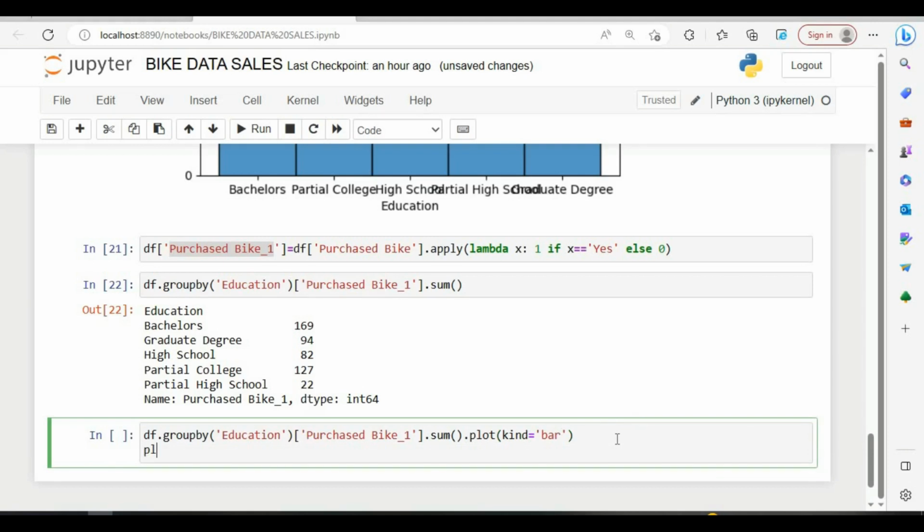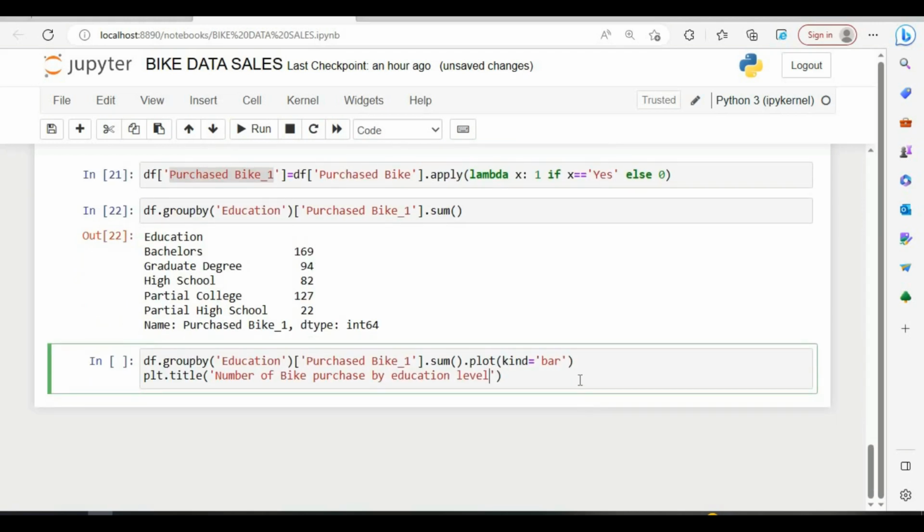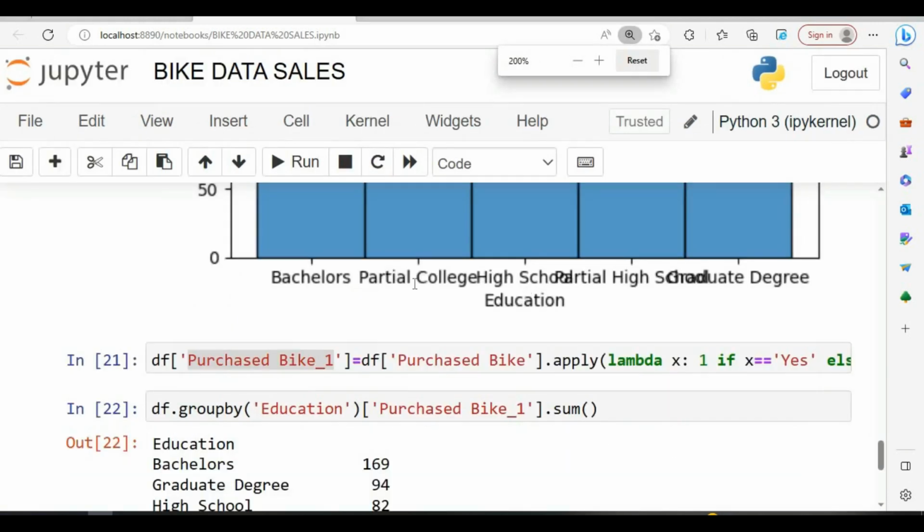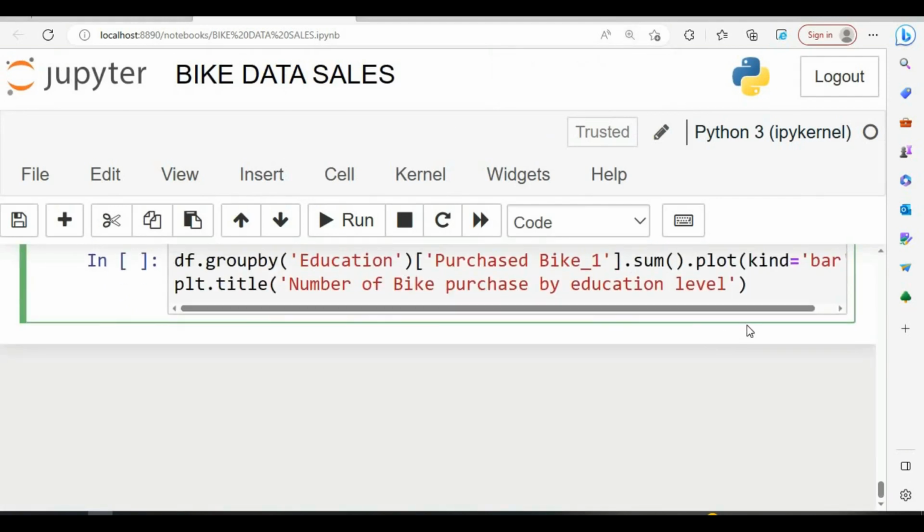Then I will put the plot title I like there, purchase by education level, we will put this. Okay, so I will just increase the size here. Then I will put X label and Y label so that it will be more clear.